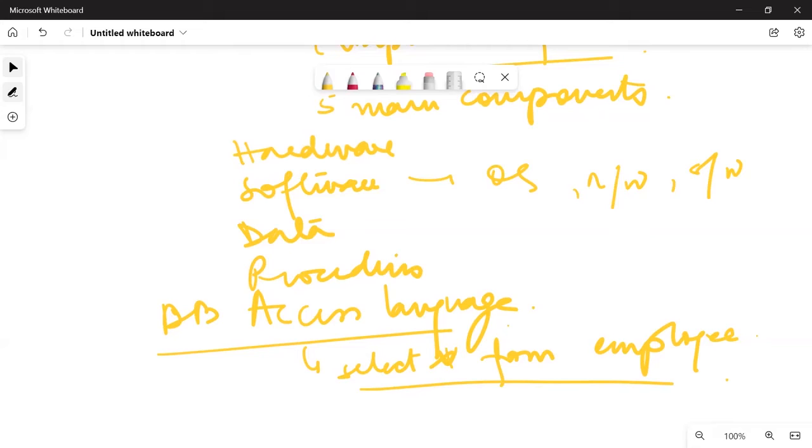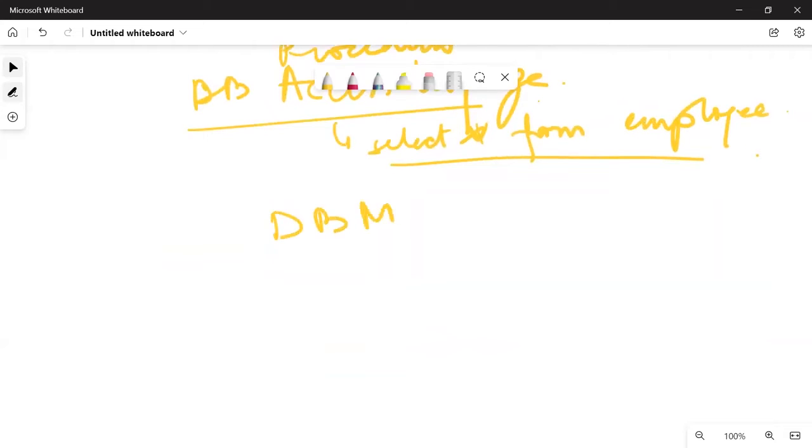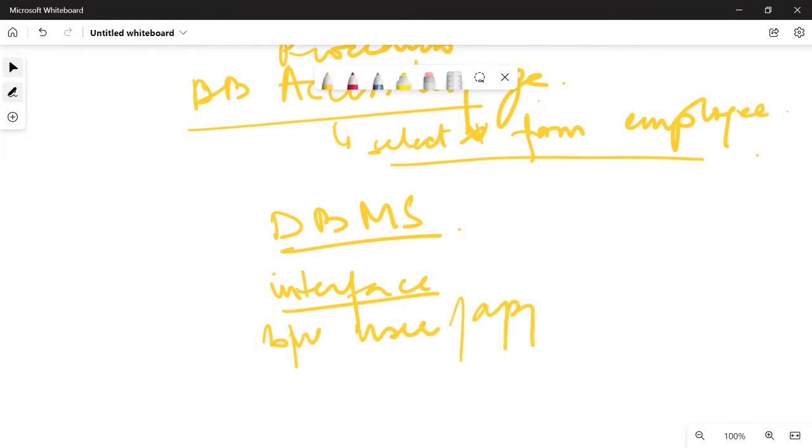Okay. Now the next thing after this is, what is a DBMS? What is database management system? So database management system, it serves as an interface between the user or the application, it could be an application, and the DB itself.